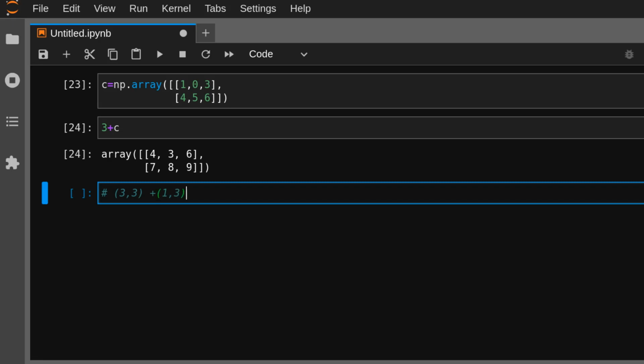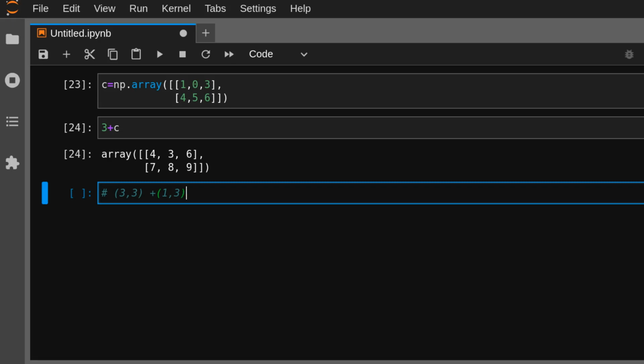So what's happened here? I have 3 rows and 3 columns, and I have another array of 1 row and 3 columns. The second array duplicates itself somehow to change 1 row and 3 columns to 3 rows and 3 columns.